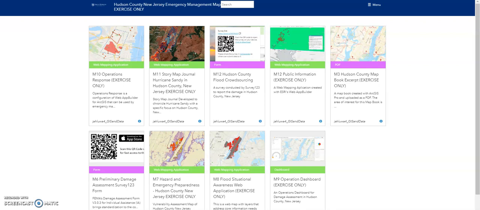The two work in tandem to create and share maps all over the world for a myriad of different reasons. The 9 things that you see in front of you have been tailored for emergency management, but also for a certain geographic area, which is Hudson County, New Jersey. The county, which is right off the coast of Manhattan in northeastern New Jersey, is one of the most densely populated places in the entire world, and they are no strangers to periods where emergency management is vital.